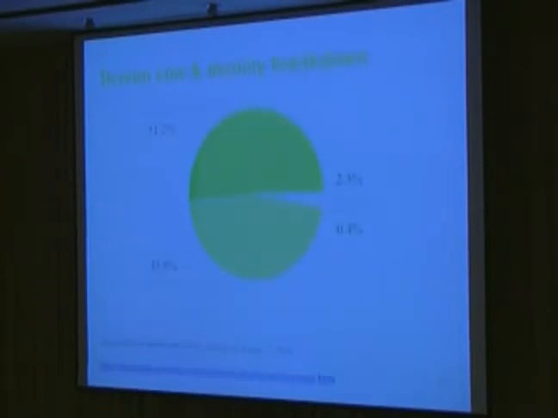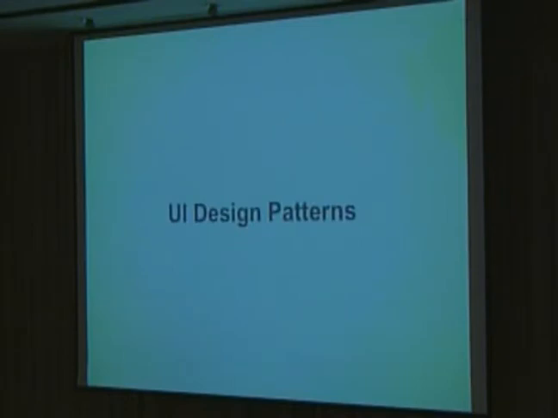Some interesting statistics I want to share with you on screen size and density breakdown. It turns out a little more than half of the users with Google Experience phones are using normal screen size and high density screens. Another almost 46% of the users are using normal screen and medium density screens. Only a little less than 3% of users are using low density screens. In other words, when you design your application, focusing on medium density and high density already covers almost 97% of your users. So keep that in mind.